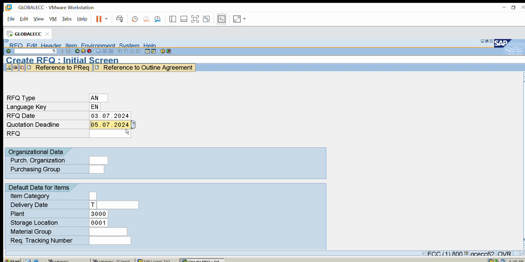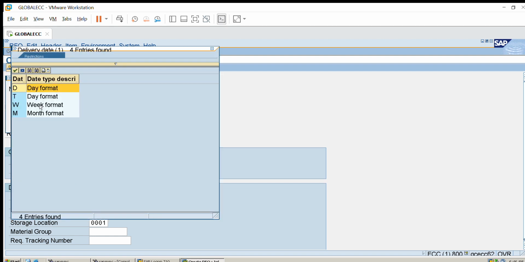And what else? These are the fields: purchase organization, you can give 3000; purchase group, let's say 000; and plant and storage location also. Then delivery date: day format, week format, month format.